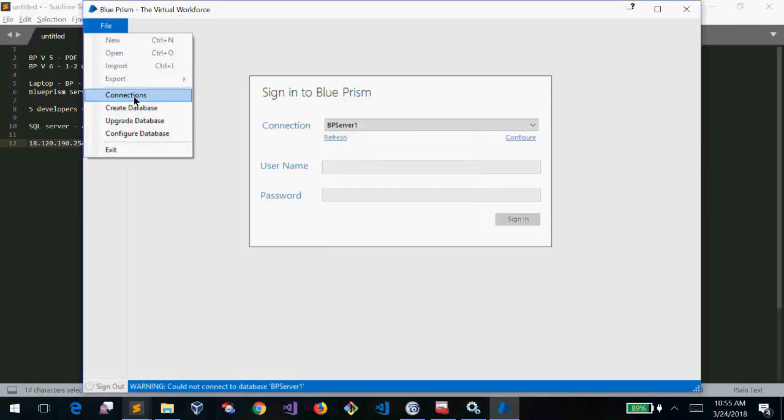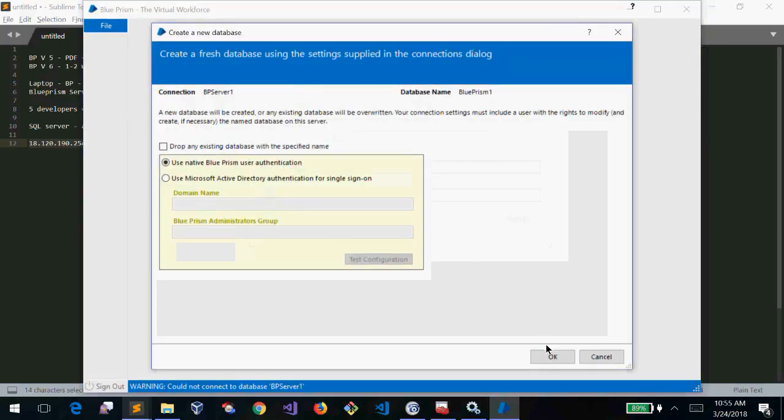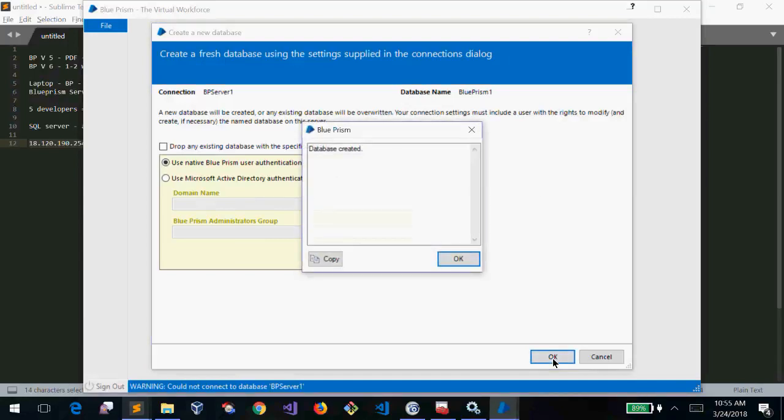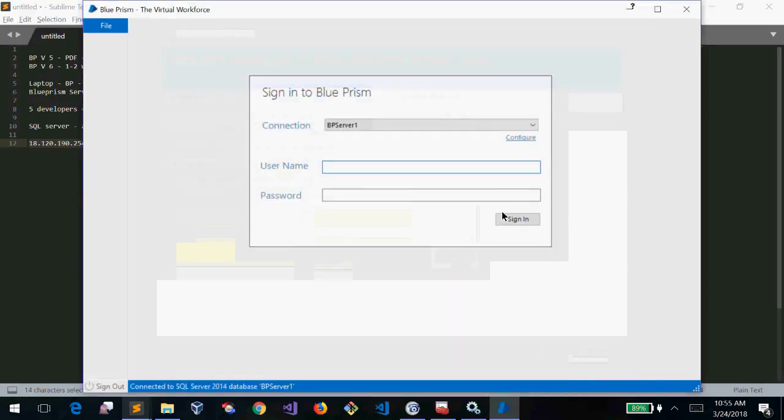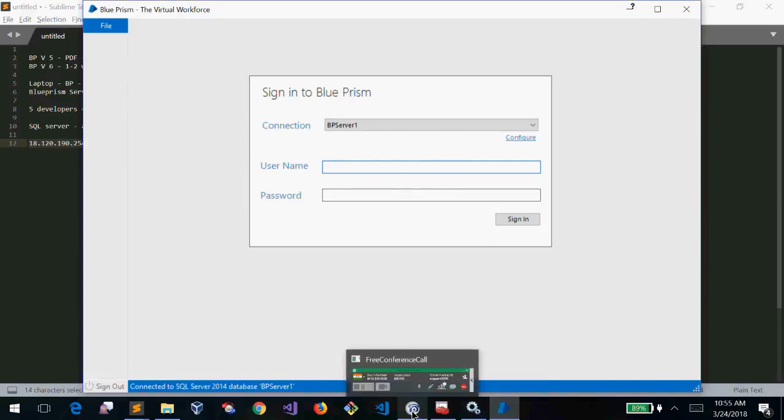Deepak, right? What error are you getting, Deepak? Instance name: verify that the instance name is correct and that SQL service is configured to allow remote connections. Okay, let me check that, because that is some unusual error.